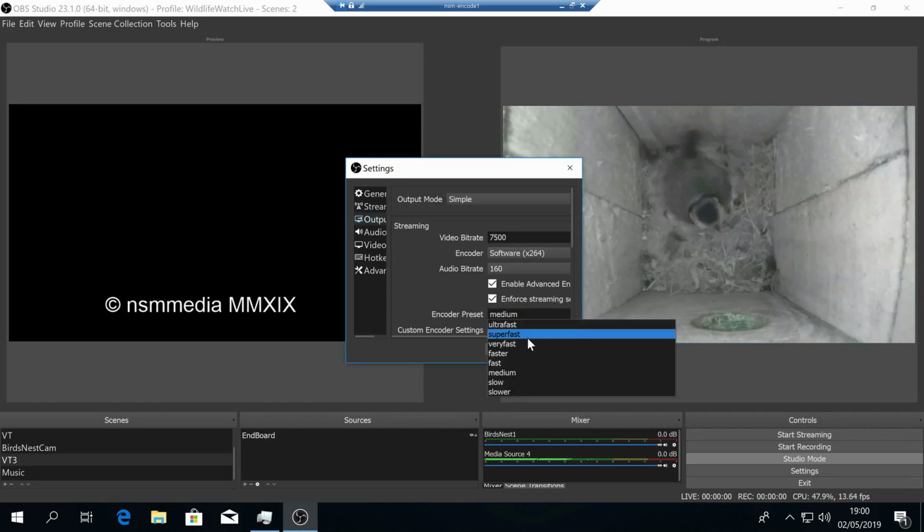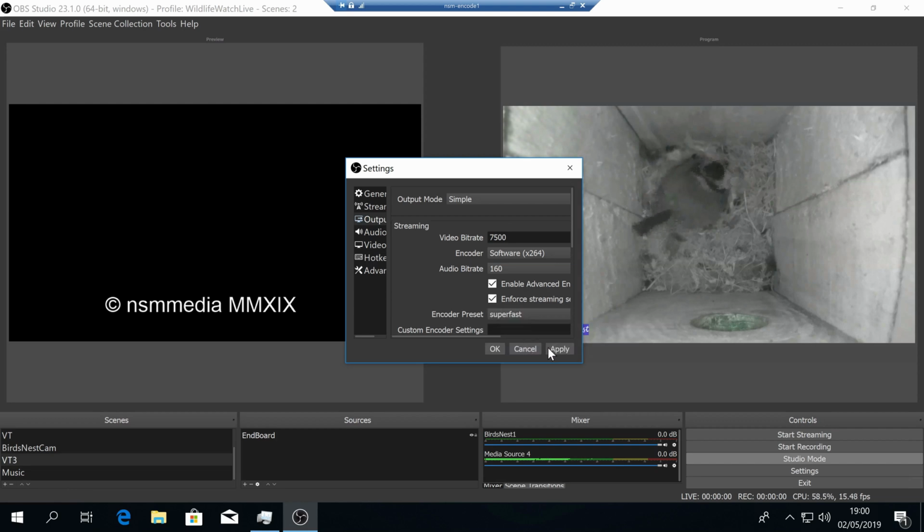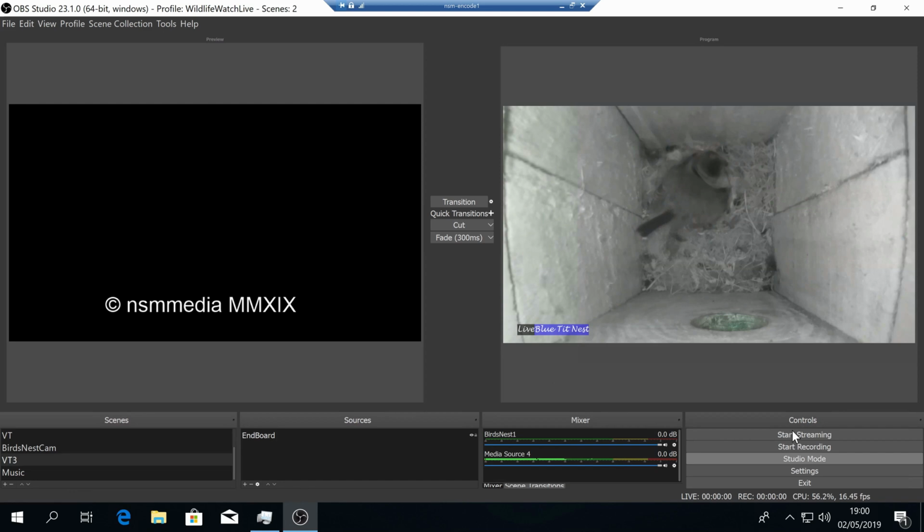Let's just give it a try at, say, super fast encoding. See if that makes it any better. And okay, let's just start going. Yeah, we're getting dropped frames. That could be because I'm remoted into it over a VPN connection.